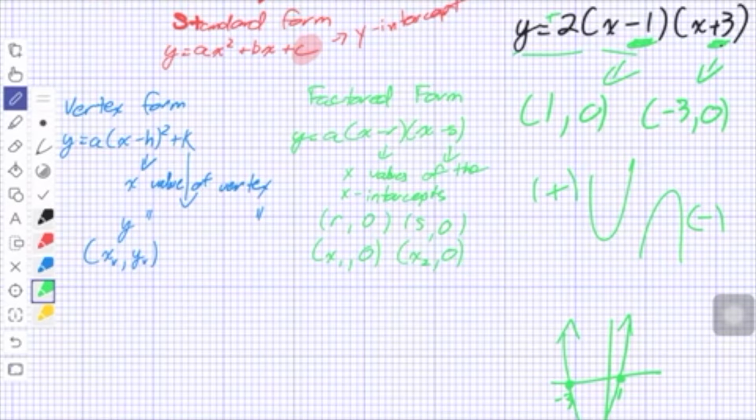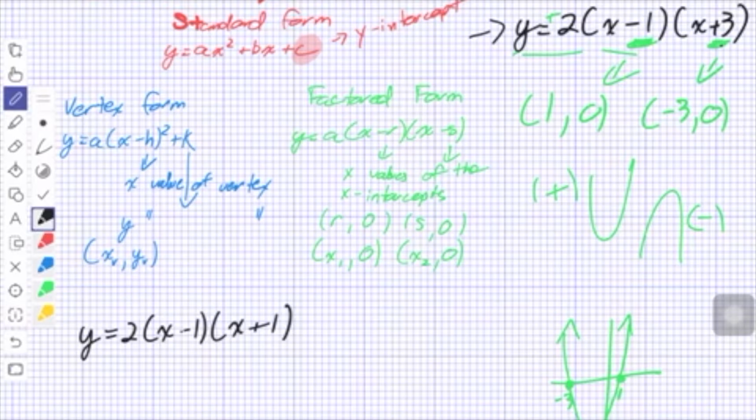It tells us about stretching and compressing, but we're not going to get too much into that until we go into maybe the vertex form. Does that make sense as a rough sketch of it? So I'm going to take that value now, and I'm going to do some converting. I'm going to change this equation just a little, and go back to 1. So I'm going to say y is equal to 2(x minus 1)(x plus 1).